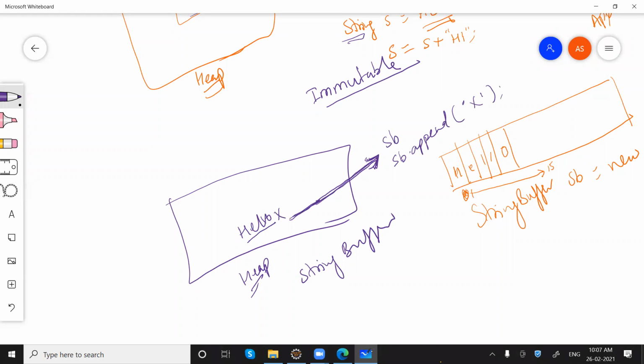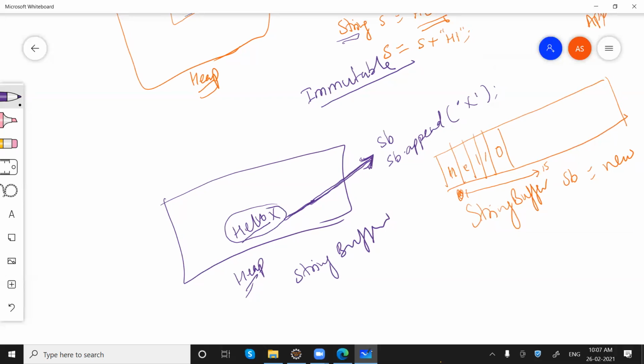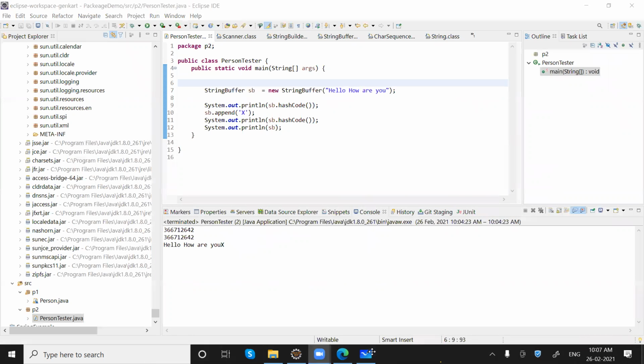Getting my point? A new object has not yet been created. The same object has been modified. Getting this? That's why string buffer is called mutable. Does it make sense, guys? Let me know in case you have any doubt. Or we can proceed.